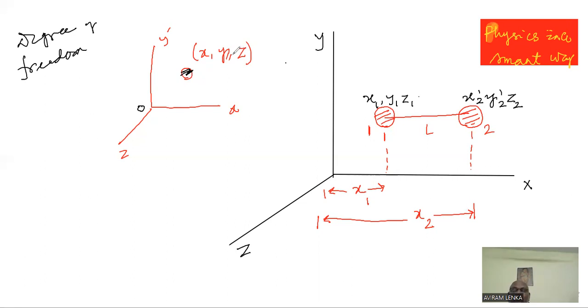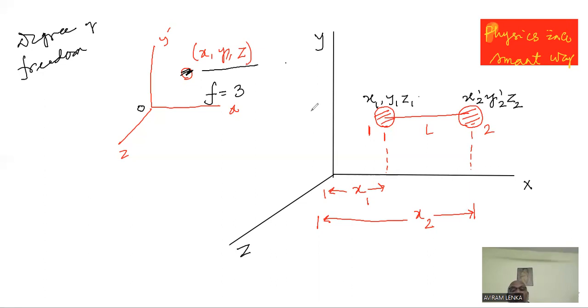So we forget all those things and focus on the coordinates. A point mass, like that, a monoatomic gas has only three coordinates. Its position can be expressed in terms of three coordinates. So thereby, the degree of freedom for a monoatomic gas is equal to 3. That was our idea, that was our discussion.